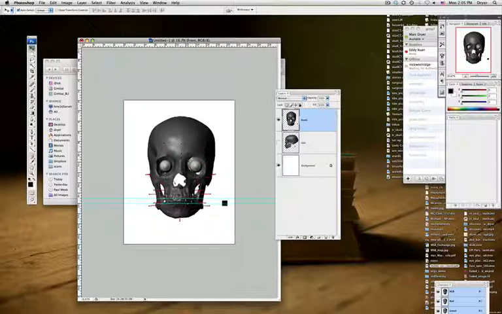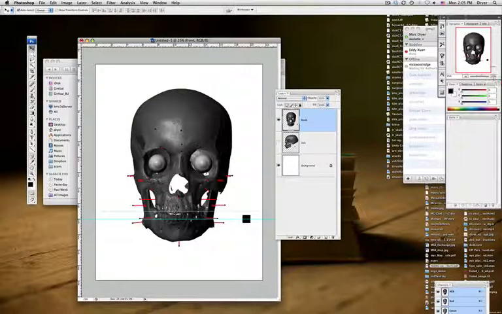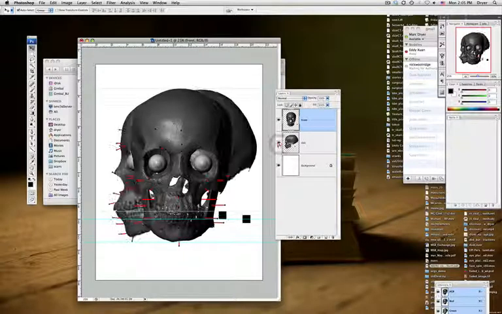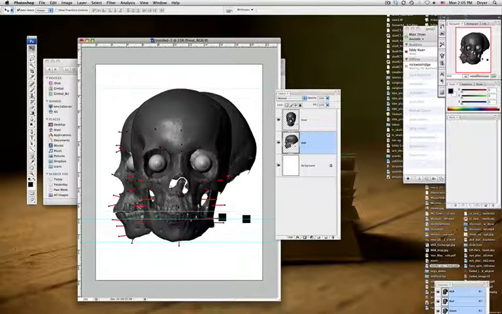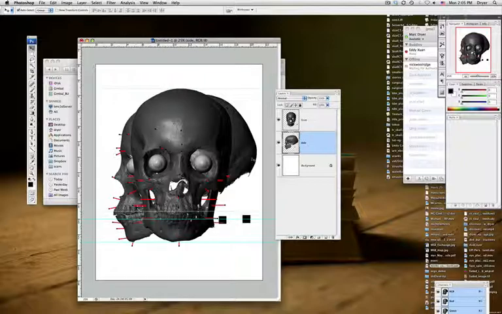Now let's just turn off the side again, and let's make two more guides. Let's center. Let's use this as our guide. Zoom in a little bit. So get the front view placed the way we want it. Click and drag down a guide from the ruler again, right at the top of the skull. Click and drag another one down as the lowest point at menton, the tip, the lowest point of the mandible. And then just turn on the side view and make sure they line up, which they don't.